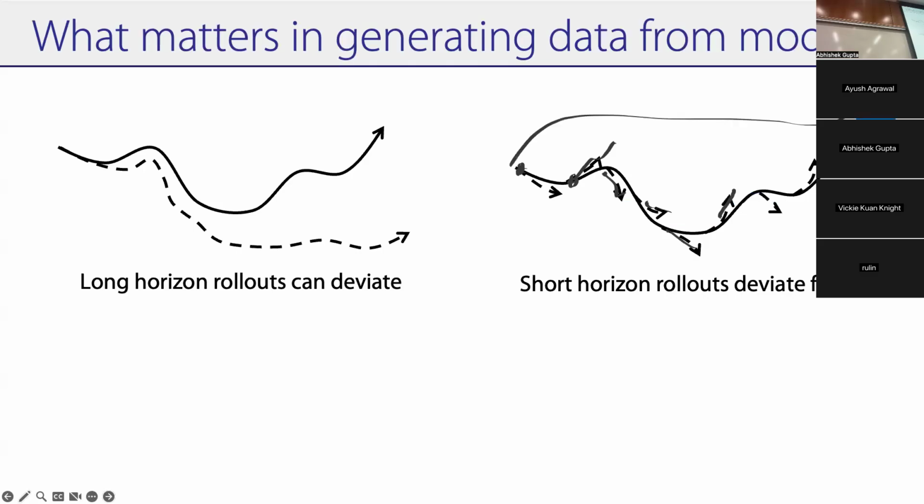And so you have another trajectory, you start from different points in your data, you do short horizon rollouts. And because you're in a model, you can reset to wherever you want. It's like a simulator. You can set it to wherever you want and roll out forward. You don't always have to start from the starting point. You can start from any point on the trajectory and do a short horizon rollout. So it's kind of like branching off the real data. And so this often works a lot better.